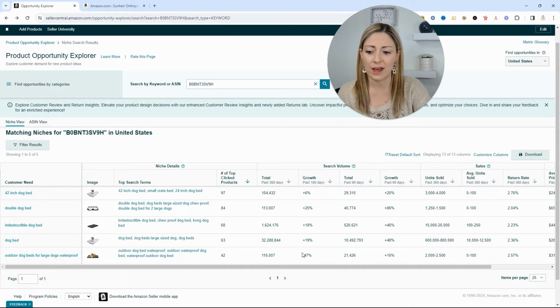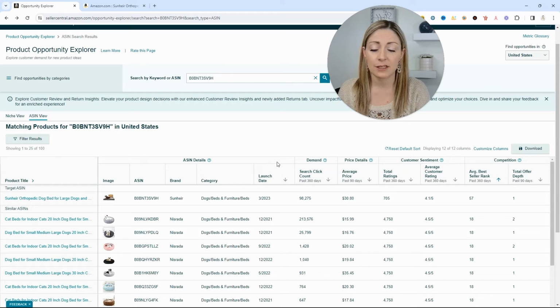Definitely more here than the outdoor dog bed, which makes sense because recording this right now, it is winter where I am. So people are probably less inclined to have their dogs outside. So this is giving us some really good ideas for what are the customers' behavior, what are they purchasing, what are their needs, what's driving them to actually add those products to the cart. Now next we want to go over right here to the ASIN view. So these are the ASINs that are really specific and honed in on the product that we initially found during our product research, which was a dog bed.